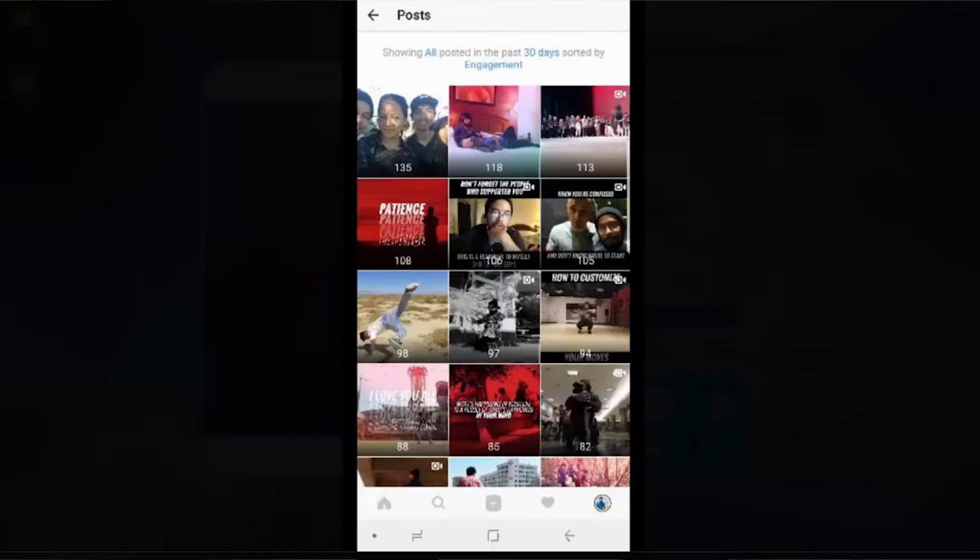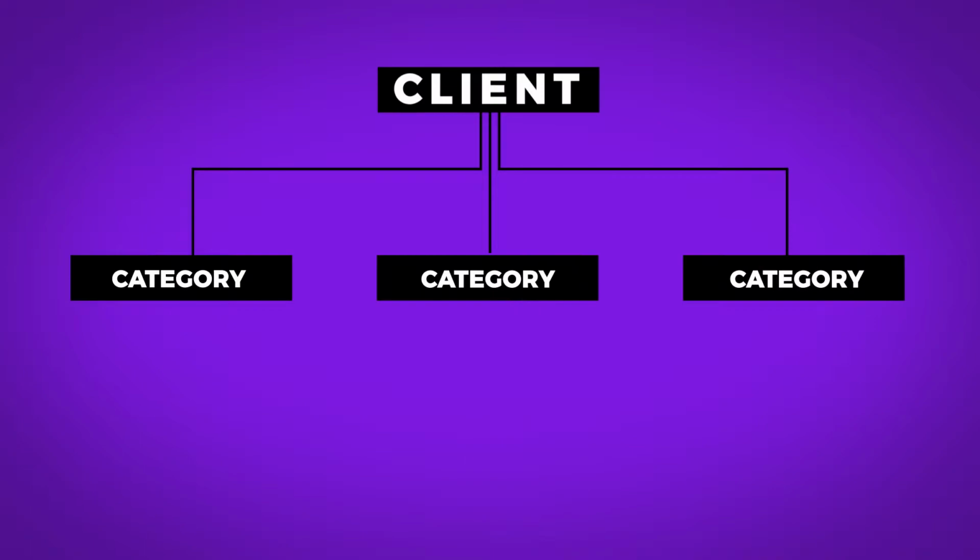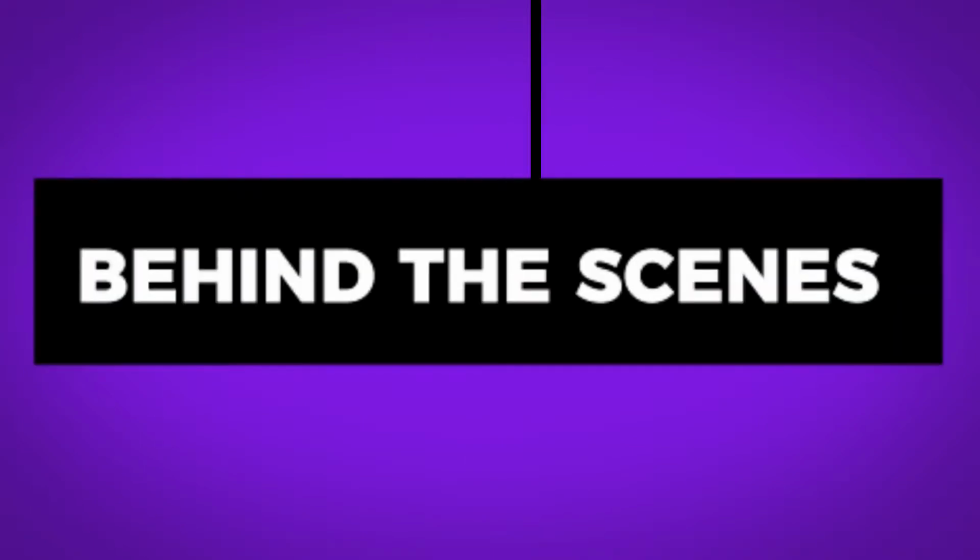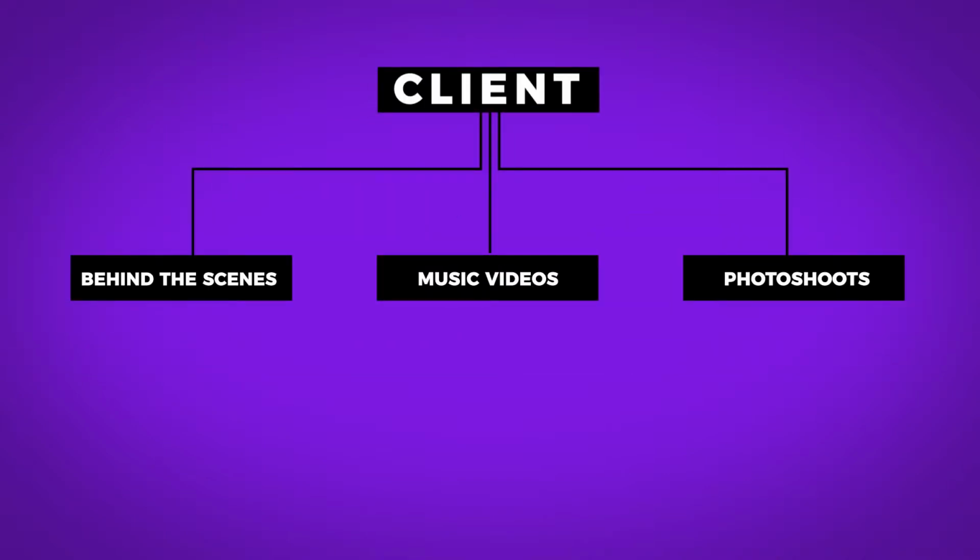I'm seeing that the top 2 posts fall under photos with other people. What we do at Vision Paradox is create a content library with content categories. Say for example, the primary content categories are behind the scenes videos, photo shoots, and music videos. Just say we're working with an artist. Those would be the top categories, and then under that would be subcategories.